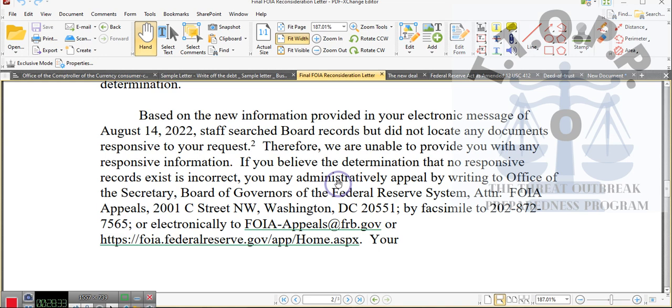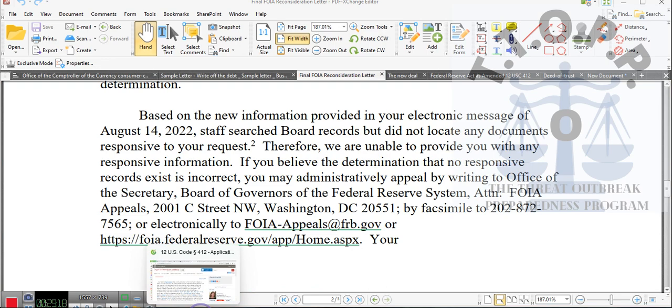So why did she use responsive? Well, I'm glad you guys asked. The reason why she used responsive is so that she can go later and say, well, no, those are acts, and those are not our records. I wasn't asking them for their records. I was asking them for information. It's called a Freedom of Information Act, not a Freedom of Records Act. I was asking about policy and procedures. But she knew that. So, ladies and gentlemen, they just told me that there are no restrictions and that there is nothing in the way of any of their policies that prohibit me from applying for notes.